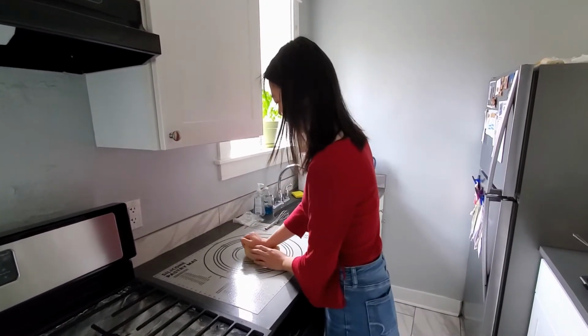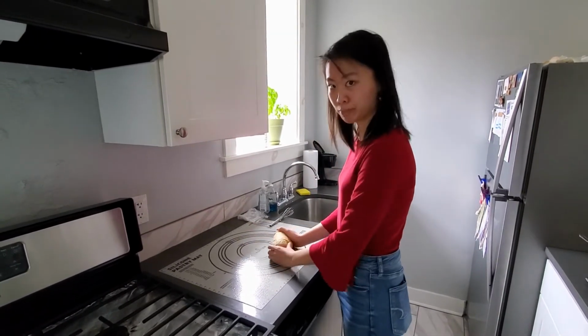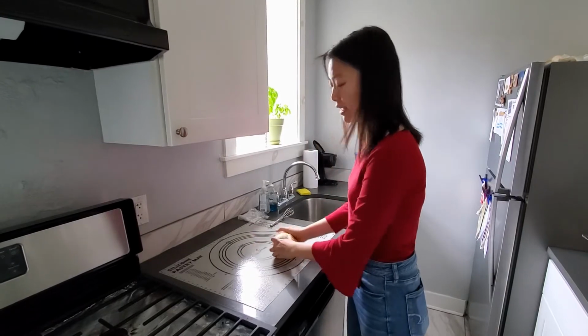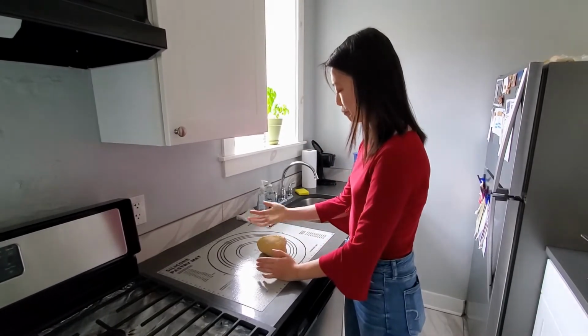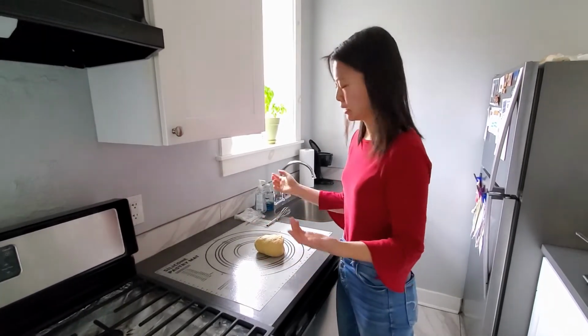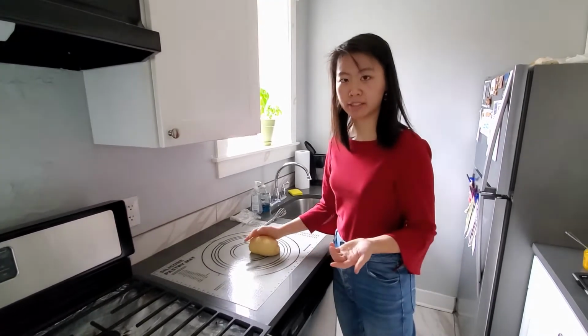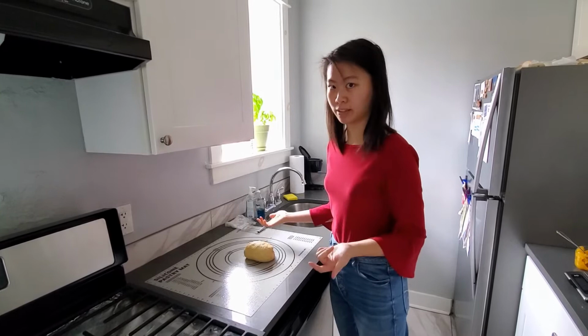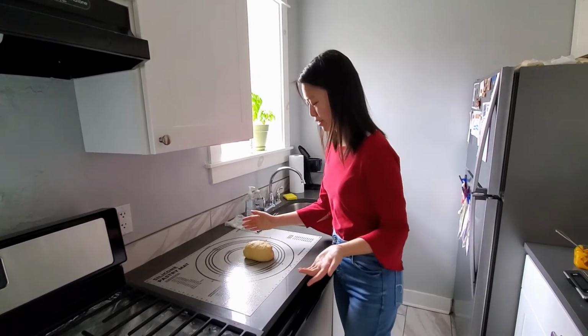Now the goal of kneading is to align the gluten, and the most common way of kneading is to push away from you and then bring the dough back, rotate 90 degrees, push away and bring it back, rotate. And that can work for this. I also just wanted to share another kneading technique that I really like for stiff doughs. I saw this on Joy Huang's Instagram.